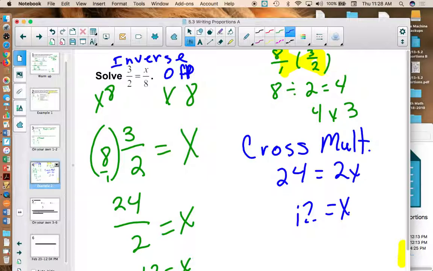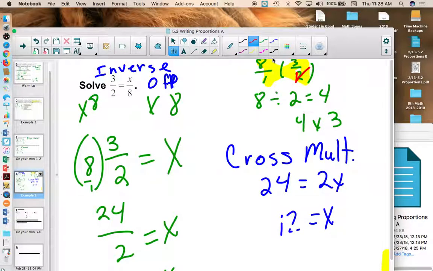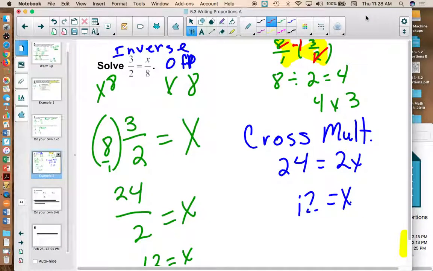Yes, Caitlin? On that one at the top where you highlighted the bow tie? How would you get the 24 on that one? Because if you cross multiply, it would be 16 and 3. Right here, if you use the bow tie, you're reducing. 2 divided by 2 is 1, 8 divided by 2 is 4, and 4 times 3 is 12. Got it? I forgot how the bow tie worked. Forgot the bow tie. Okay, that's fine.